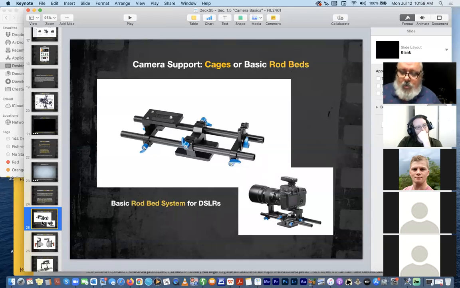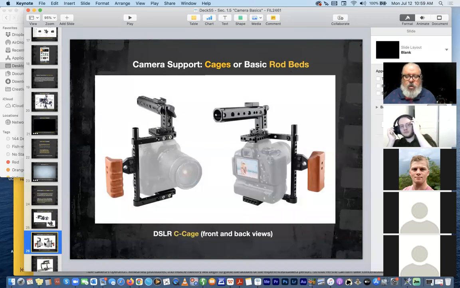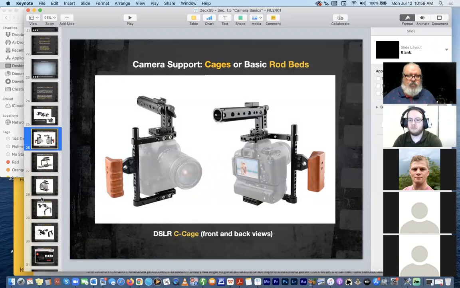I got the Pocket 4K back there. It's kind of hard for me to reach, but I'll show you the Ursa Mini rod bed and use that as the base of my conversation. Different cameras are going to ask for different kinds of cage situations. So this is a half cage, it's called, for either the 60D or the GH5, which also has a half cage and a full cage situation. I tend to use full cages. In other words, a full build all the way around, or a really good rod bed with a lot of different places to attach all my peripheral stuff.